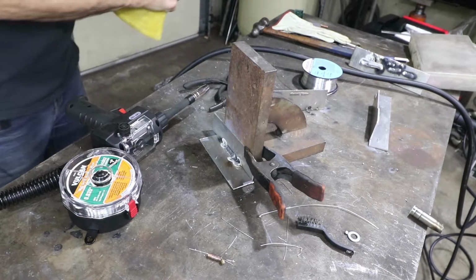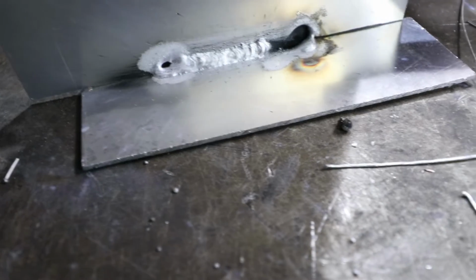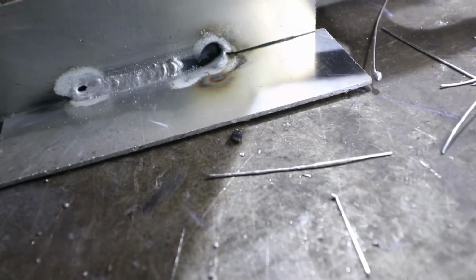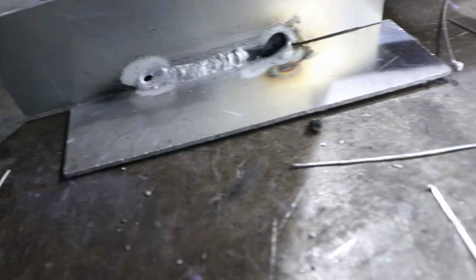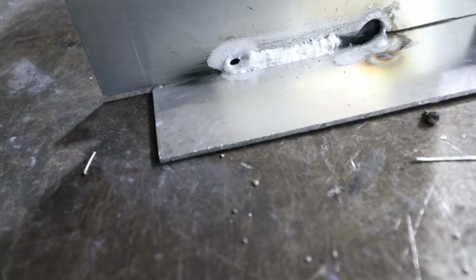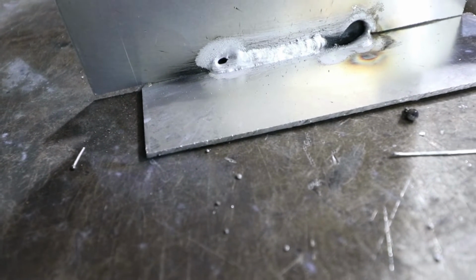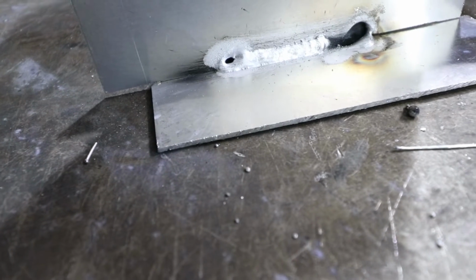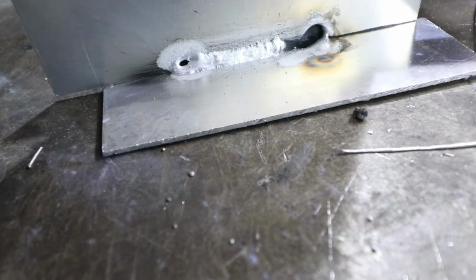Let me show you. So the weld was looking great until it got to the very end. This is where the gun was malfunctioning, and then at the very end, the arc wouldn't stop. I'm not sure why it did that. There is a post flow set, but that's just the argon flow, not for the arc to stay on. That's kind of weird how it was doing that.